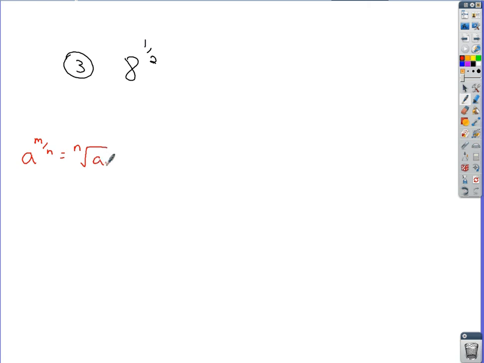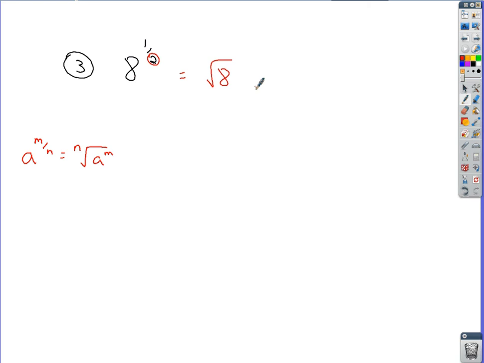The numerator represents the power that we can apply either to our base of a in here or overall to the root. With that understanding in mind, to rewrite this 8 to the 1/2, I would take this 2, that's my index number on the root, and make this a square root of 8. All that remains is that power of 1, which we can apply on the 8 here or outside, but who really cares? It's 1, right? So the problem becomes square root of 8.